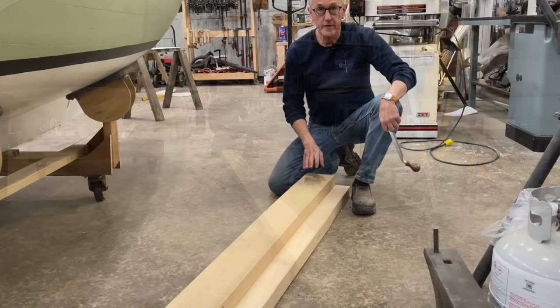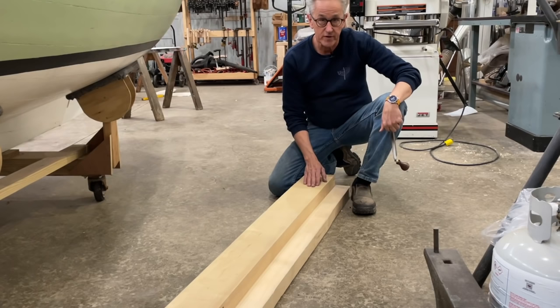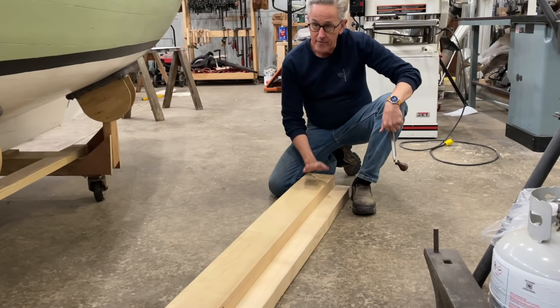2.5 inches long. Now the plans call for the mast to be 16 foot, 3 inches long. Now that last 1/2 inch, I will figure out. Quite honestly, it probably won't matter that much. But I've got all the material I need in order to make the mast and all of the spars.